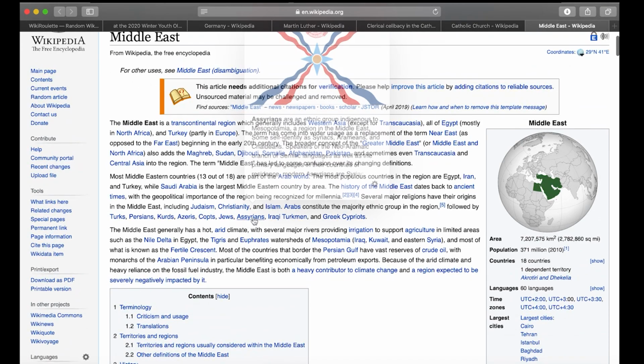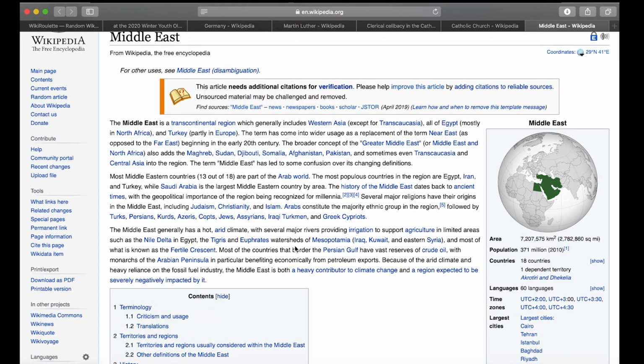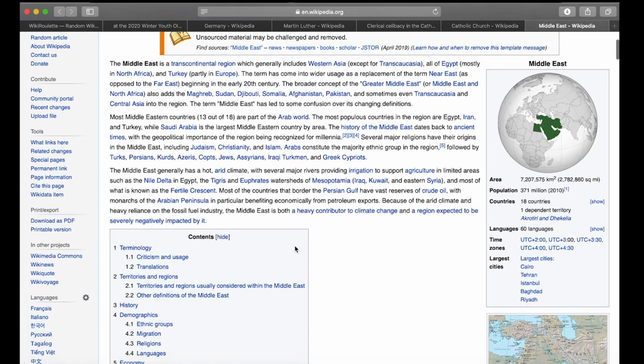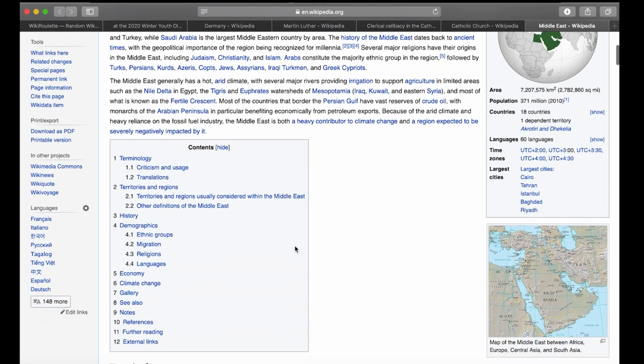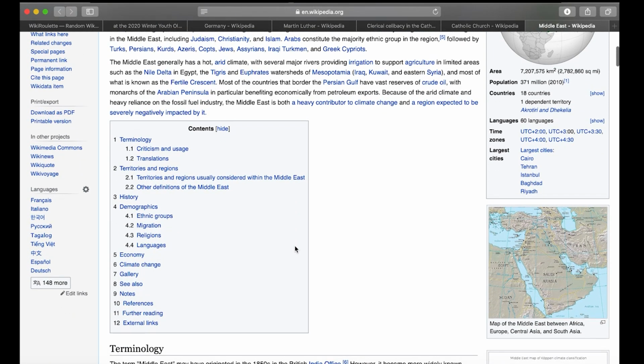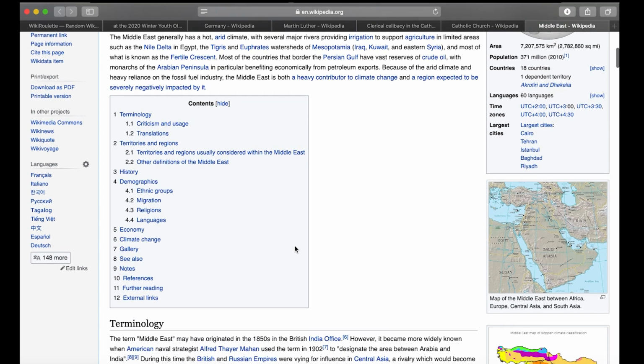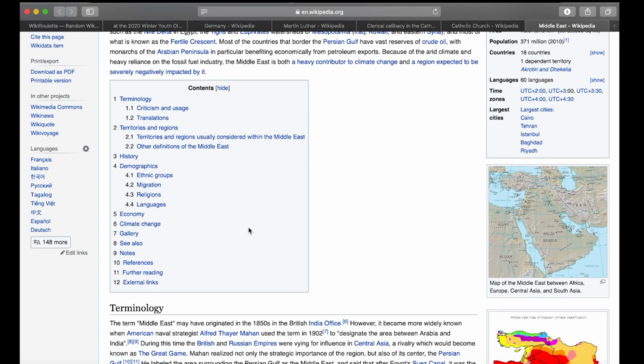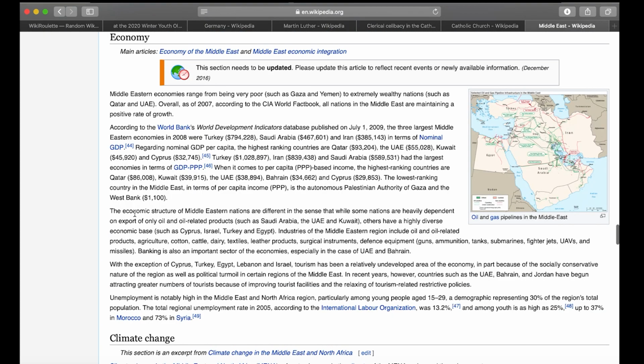The transcontinental region. Now history, geography. Let's see. Economy. Click on economy. Okay. That's just going to take us down to economy on the page for Middle East. Maybe we could get towards pilots. Very true. We could see possibly something about airlines. Okay, so we're now on the economy of the Middle East.